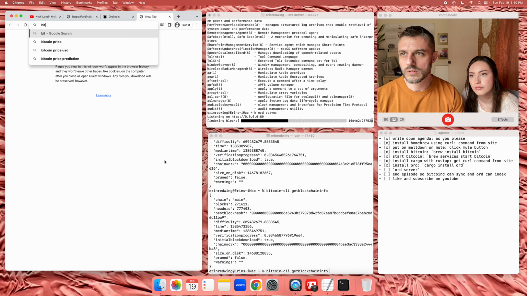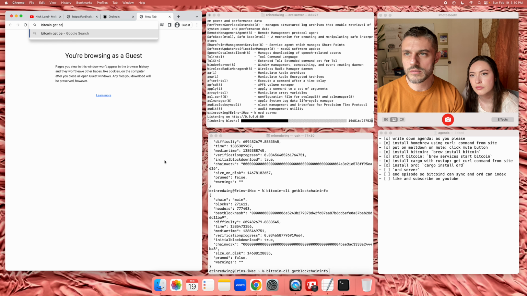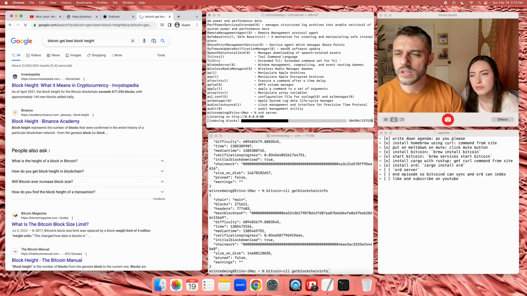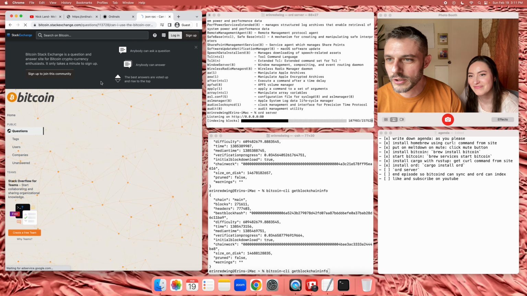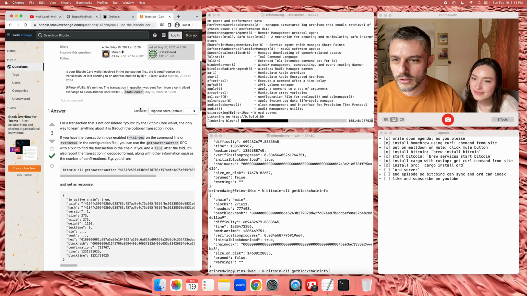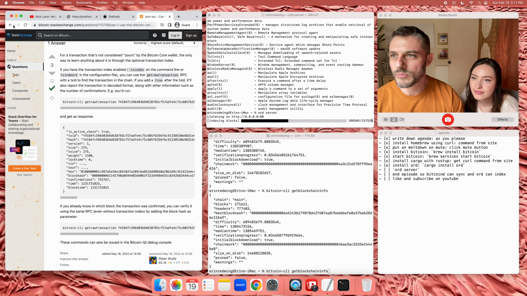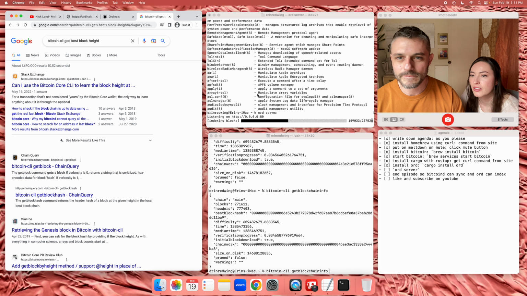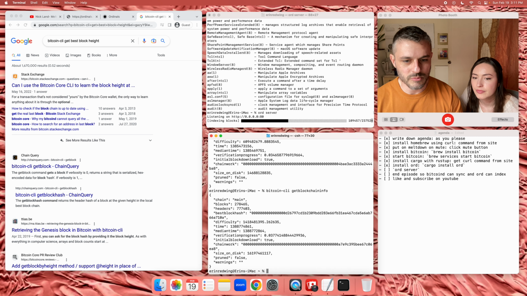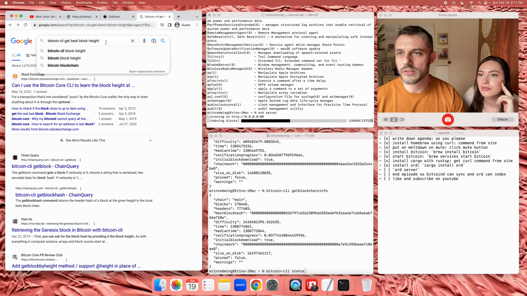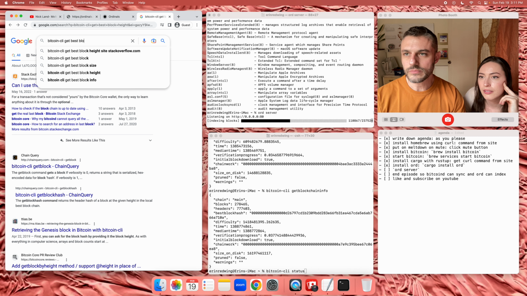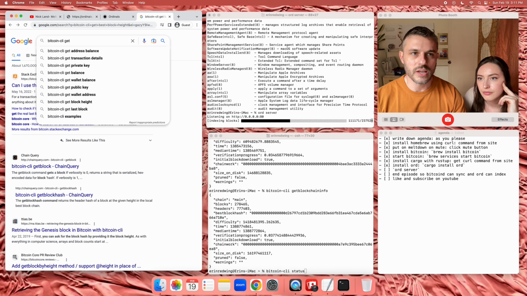Bitcoin get best block height. Oh, come on, dude, don't give me this. Some Binance Academy. Ah, dude, this is all more complicated. It was probably in our history because we looked at it. Yeah, but not in this terminal. No, on Chrome though. Oh, I never do that. No, we're in a guest account. It doesn't have a history? Yeah, that's one of the things about a guest account.